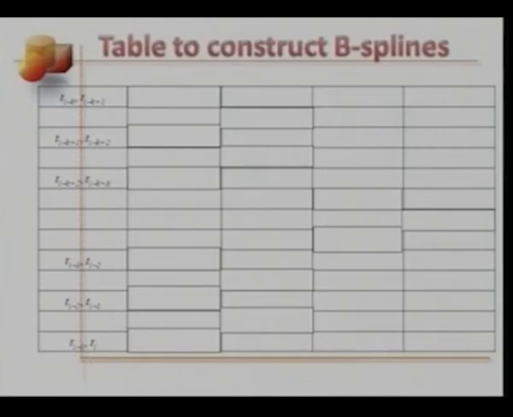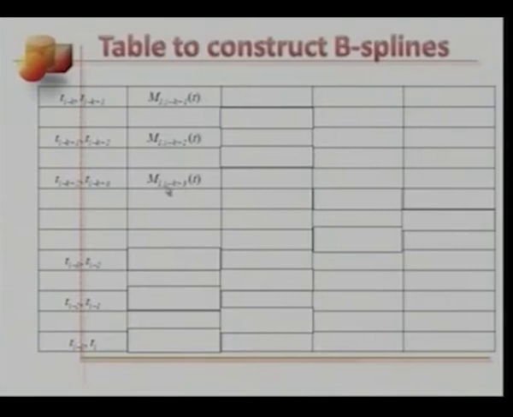We have to start with order 1 basis splines. M1, I minus k plus 1. Now concentrate on this knot here. This corresponds to the last knot in this interval. Likewise, the second one will be M1, I minus k plus 2. This knot here corresponds to this knot here on the right. And then M1, I minus k plus 3.